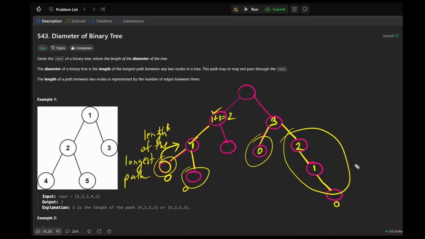For this node over here, let's take the longest of the two sides. Visually, we can see that the right side is the longest. So here it's 1 plus 3, which equals 4.